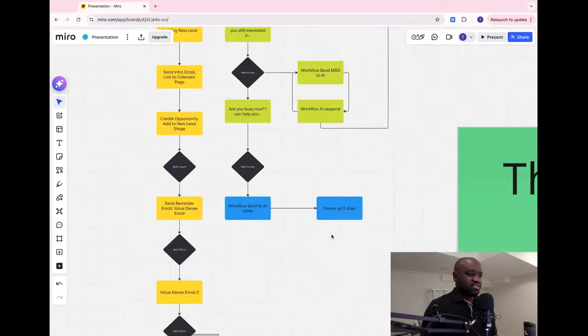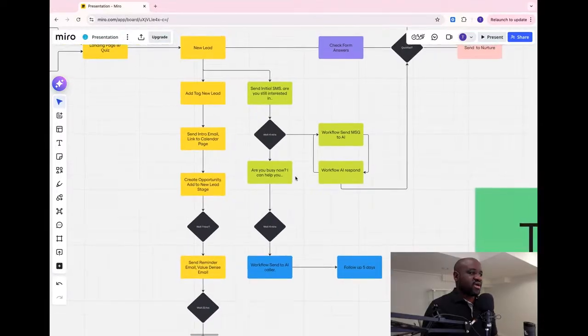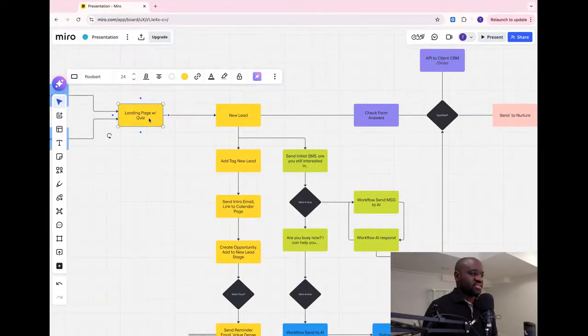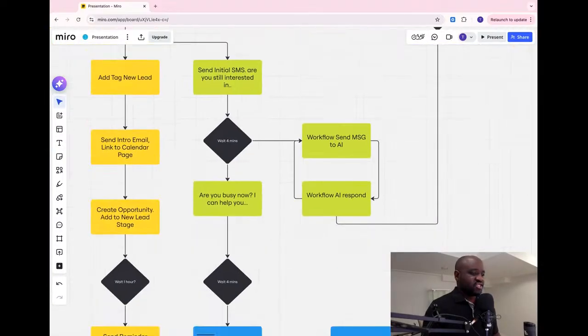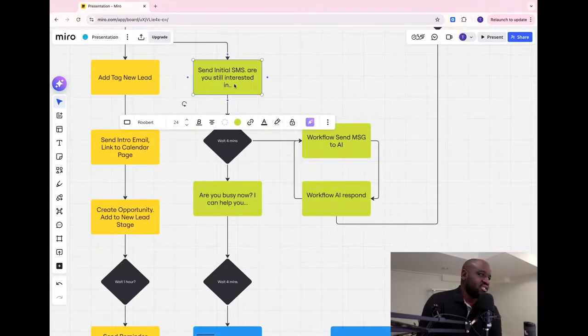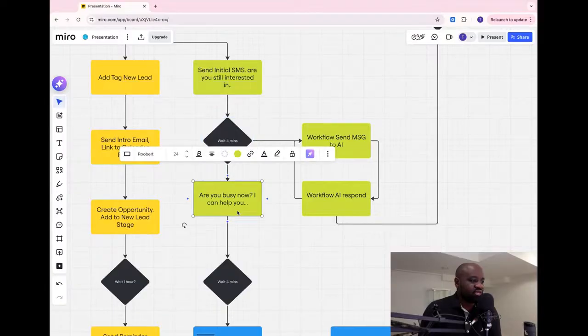Then the second step is what we also call the AI qualification, right? So some people might actually fail the quiz. Maybe they don't finish, but we still have their contact details. So we have an AI agent that actually goes in there and sends an SMS, a text: "Hello, are you still interested in buying Windows?" It waits 4 minutes, and if there's no response, it pings them again.